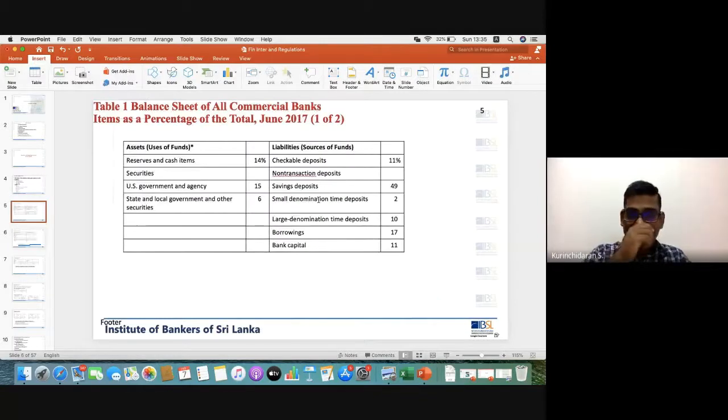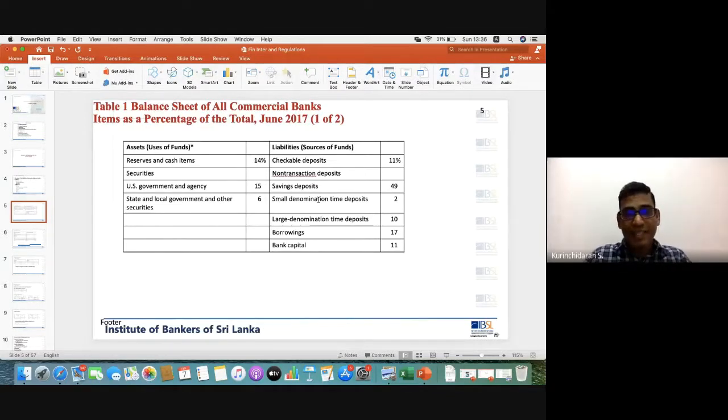And you can see the order of the items as well. The items on the asset side start from cash. But if you take a normal ordinary business balance sheet, a trading company balance sheet, it starts with fixed assets, land and building and all, and cash is the final item. So the bank balance sheet is always ordered based on liquidity. Highly liquid assets are first, and very low or illiquid assets are at the bottom. So you can see the difference between the bank balance sheet and other company balance sheets.